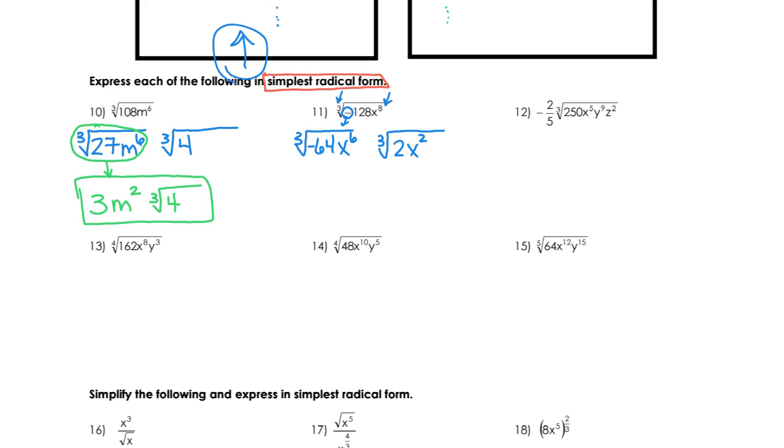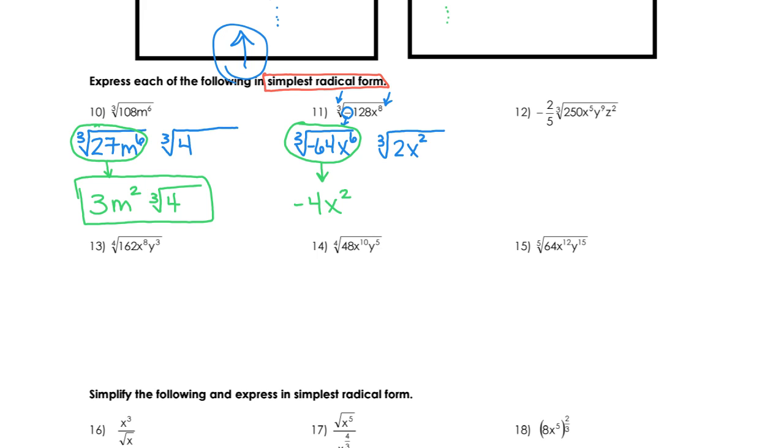All right. Now that everybody has been divvied up, we go ahead and circle our perfect. And the cube root of negative 64, well, the cube root of 64 is 4. So the cube root of negative 64 is negative 4. And if you didn't know that, you can ask your calculator. The cube root button is under your math menu. And we're going to go ahead and do the cube root of x to the 6. Remember that 6 is an exponent, gets divided by the number in the crack. And you're going to get x squared.